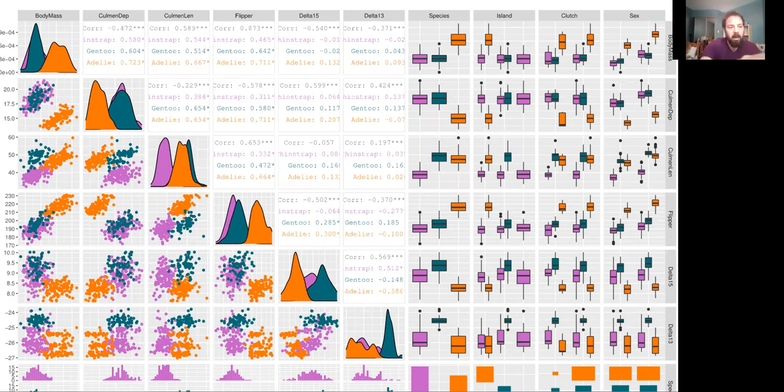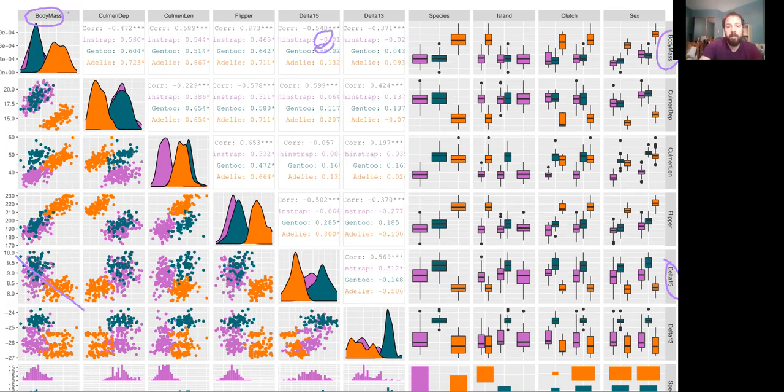Looking again just at body mass, because it is our predictor variable, let's look at delta 15. So delta 15 and body mass. Again, it's this flippy dippy thing. If we don't separate based on species, we might get a strong negative slope. We've got a negative correlation, negative 0.54, which is relatively strong.